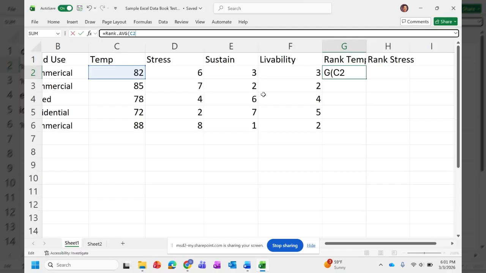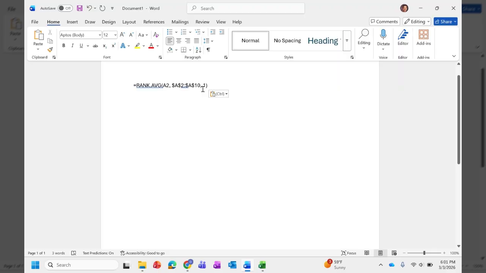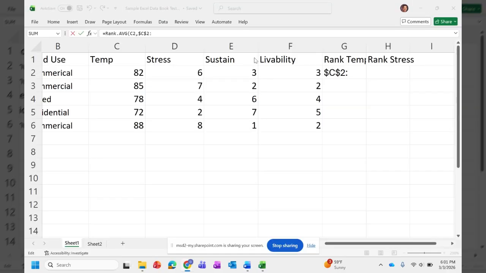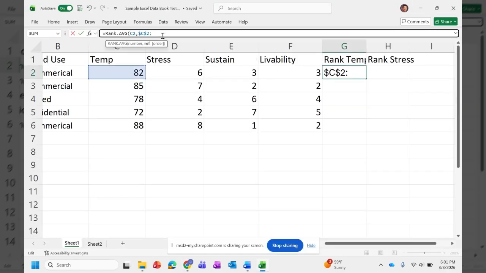So C2, dollar sign C dollar sign 2, and then dollar sign C, dollar sign 6, and then we're going to do comma 1 because we want them ascending.